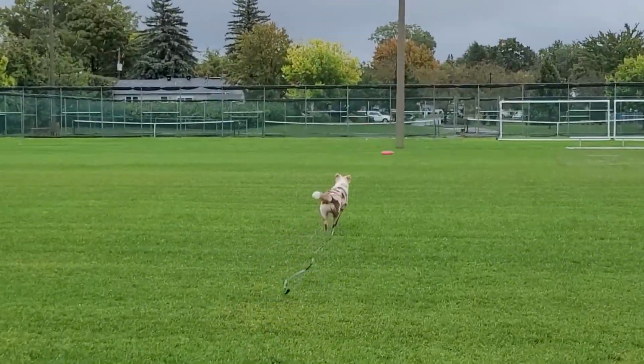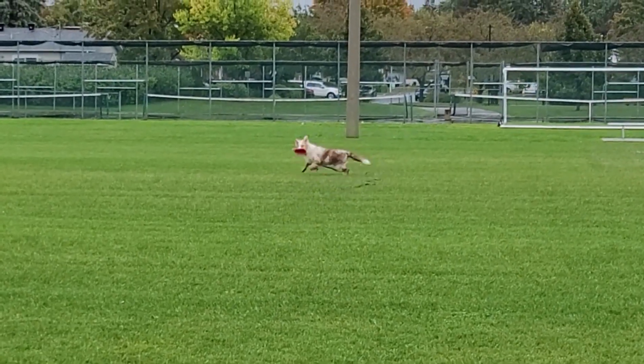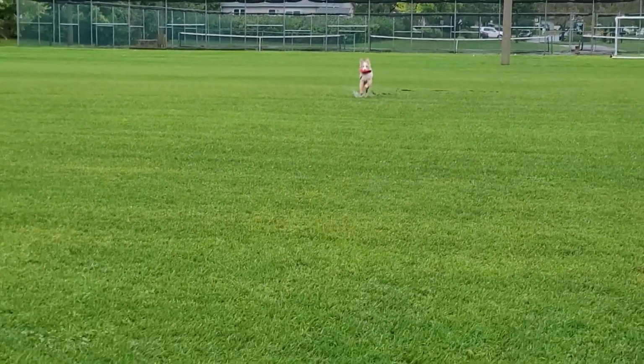But of course, this isn't going to fulfill his need of having to do a job. In order to do that, you're going to have to bring him outside daily. And one of the tasks that we like to give Winston is fetching frisbee. If you don't like going outside every day, this dog is not for you, because you're going to have days like this where the weather is just garbage. It's raining, it's gloomy, and you're not going to want to go outside.